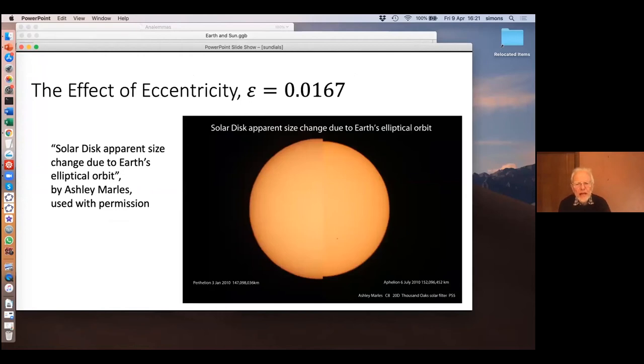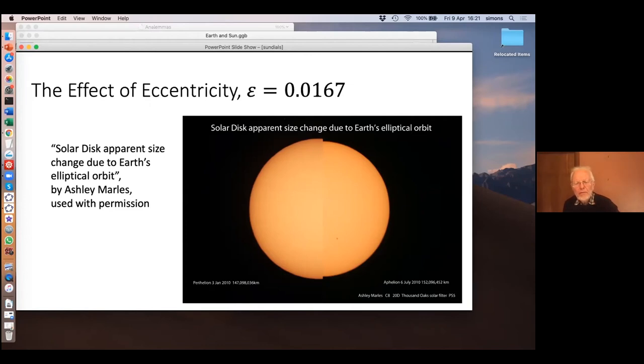And it has to do with the eccentricity of the Earth's orbit. You may know that the Earth's orbit is not circular, but slightly elliptical. Those of you who teach ellipses will know there's a thing called eccentricity, which measures how uncircular an ellipse is. It's zero for a circle, and it's very small for the Earth's orbit. It's very nearly circular, but not quite. And this photograph illustrates that rather nicely. The left-hand half is a photograph of the sun at perihelion, when we're closest to it, which is on or about the 3rd of January. And the right half is a photograph at aphelion, when we're furthest, on or about the 6th of July.